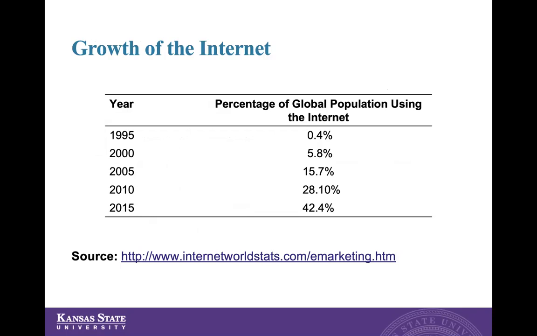All right, the growth of the internet is interesting. In 1995, about 0.5% of the global population was using it, versus the latest information here from 2015, almost 50% of the global population using the internet. By 2020, that number has probably gone up some more. But even if we're at 50% right now, that's only half the population of the globe using the internet. So we're not quite there yet. I know there are a lot of organizations and companies working with developing countries to get internet to those places and get people connected.